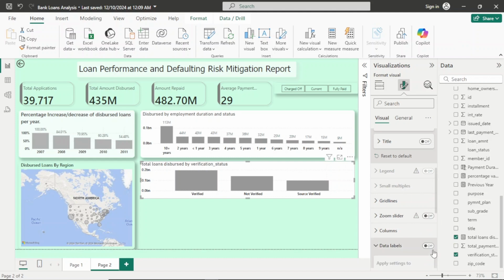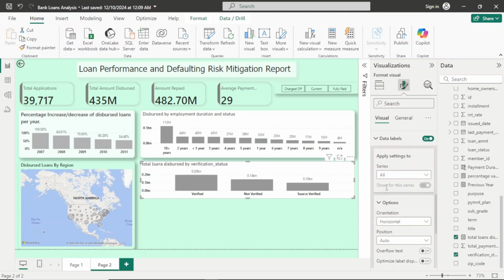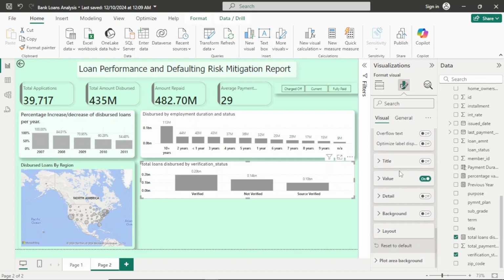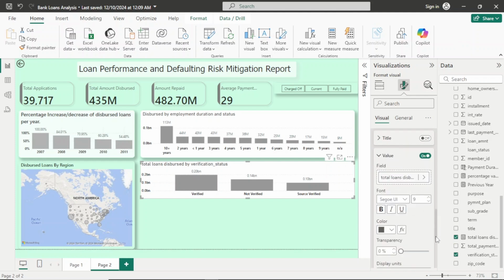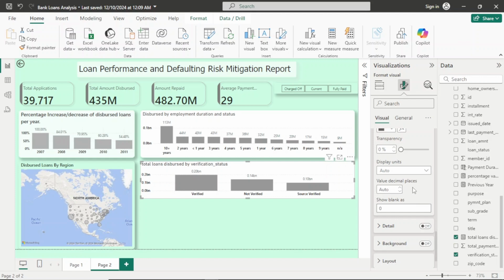We're going to add the data labels and turn them on. So since it's still displaying in billions, let's change the value, and adjust it a little so that it can show us in million. And that will be it.